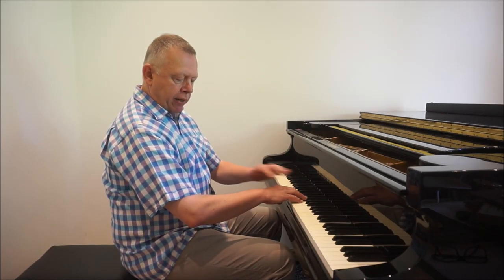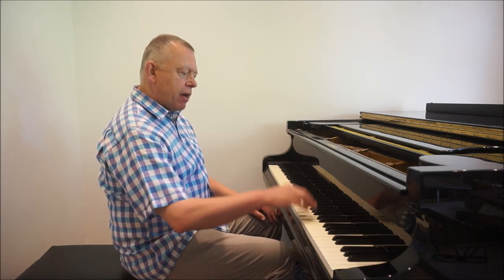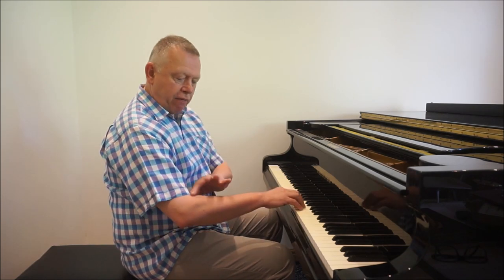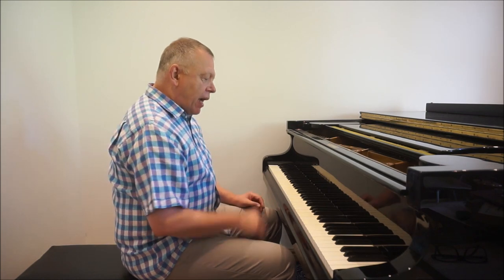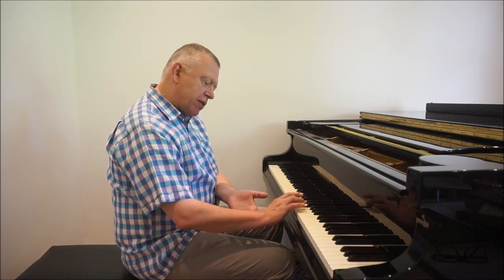There's a line going from my forearm through to the second finger at that angle, whereas if I come up here it's going to be more toward that angle. What we need to remember about piano playing is the ideal is for the forearm to be in a straight line with the finger or fingers that are actively playing, so we avoid twisting positions. We certainly want to avoid any position where the wrist is low and dropped. It's fine to come up in the wrist as long as we don't drop below this position, because when we do that we start to pull on the tendons and use the fingers in a most tense, unnatural, and undesirable way.